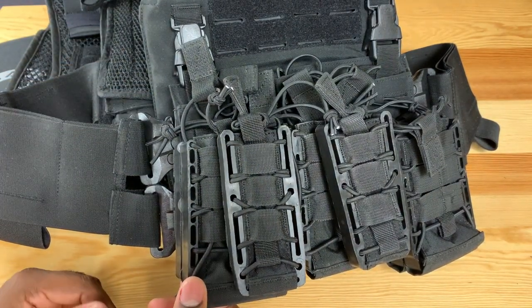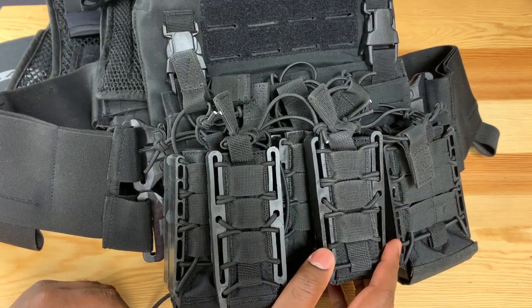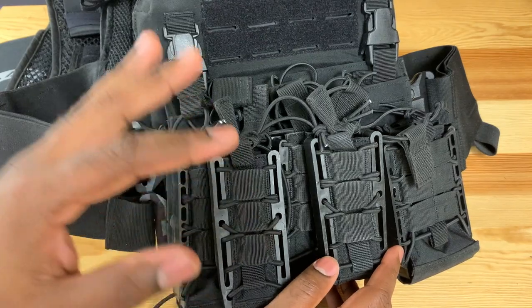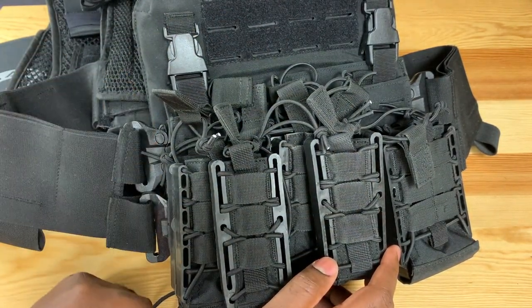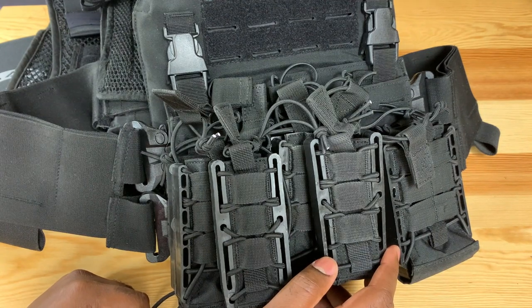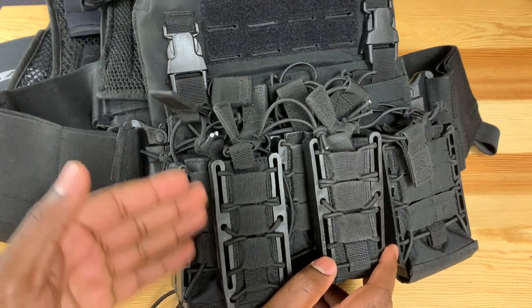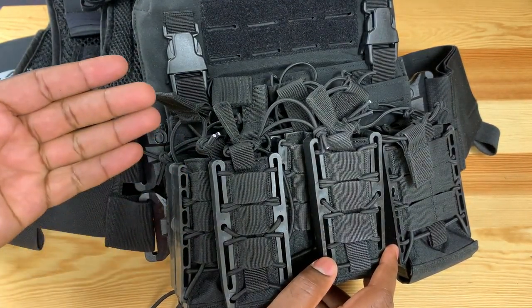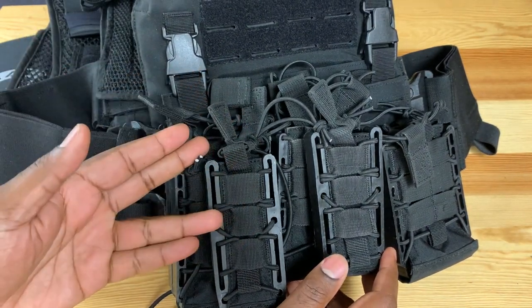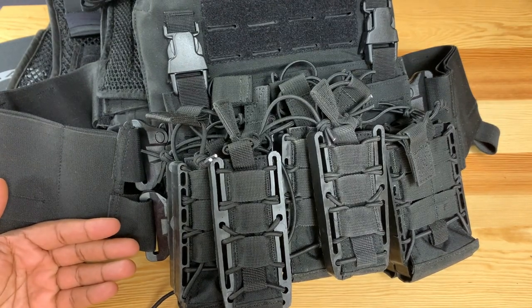So I hope this answers some questions for everyone who is buying the plate carriers and the pouches, and you're new to the tactical space. Listen, I've seen some seasoned law enforcement officers at training, and they have their pouches on improperly. I don't know if it's because they were too lazy to do it the right way, or they simply didn't know. And if you simply don't know, it's okay. Nothing to be embarrassed about.